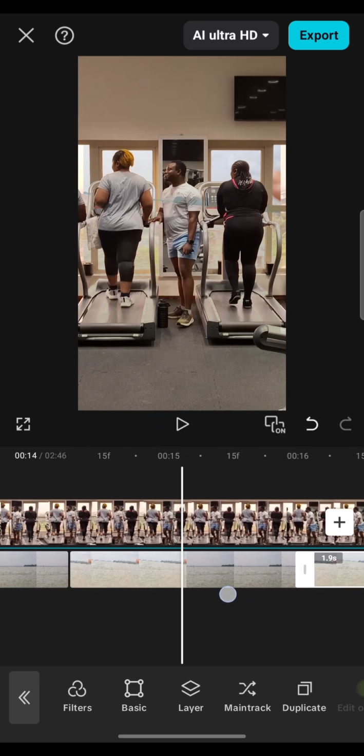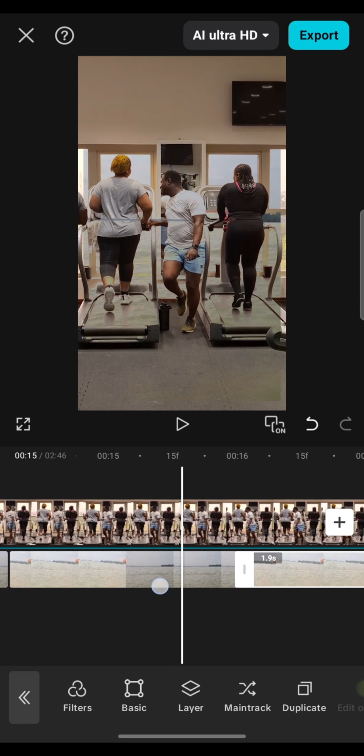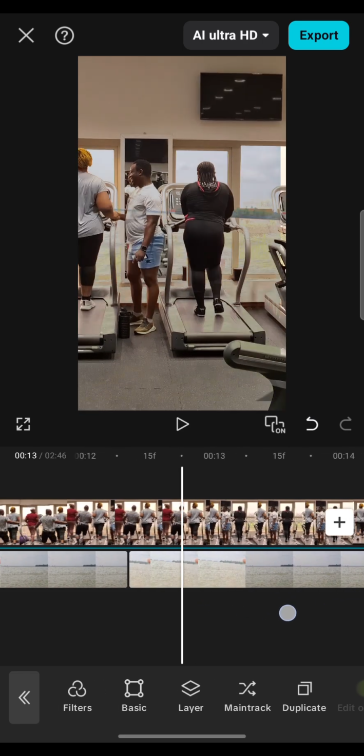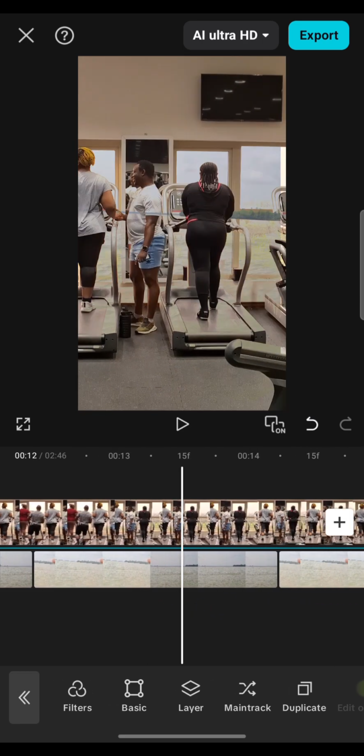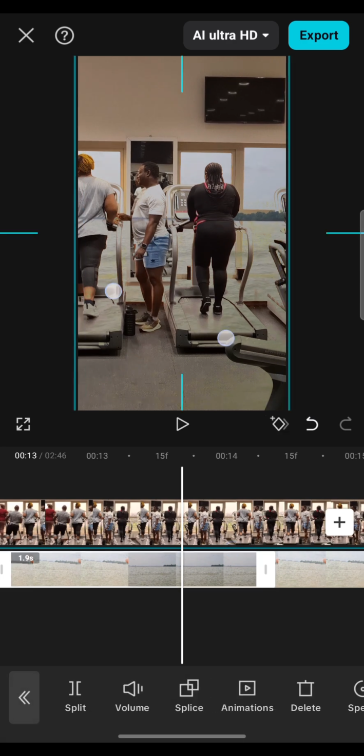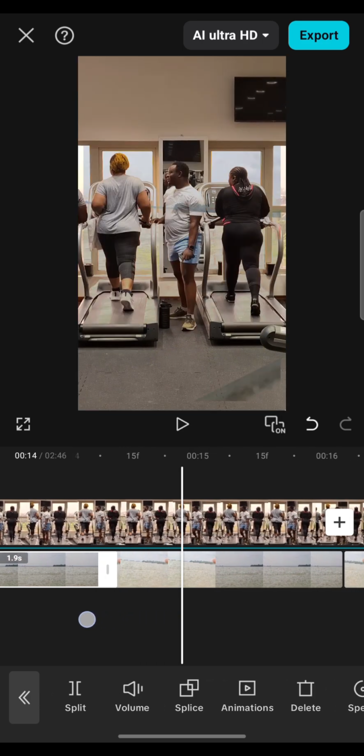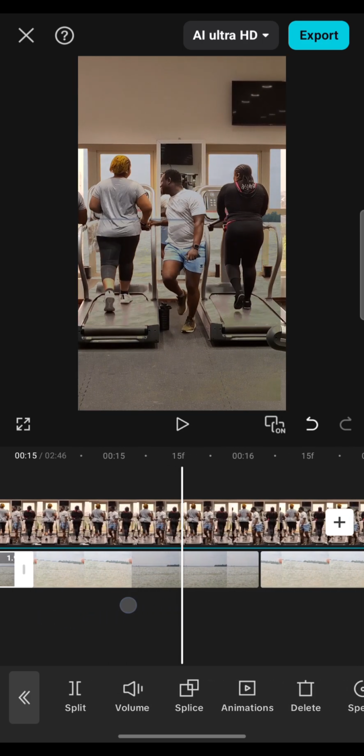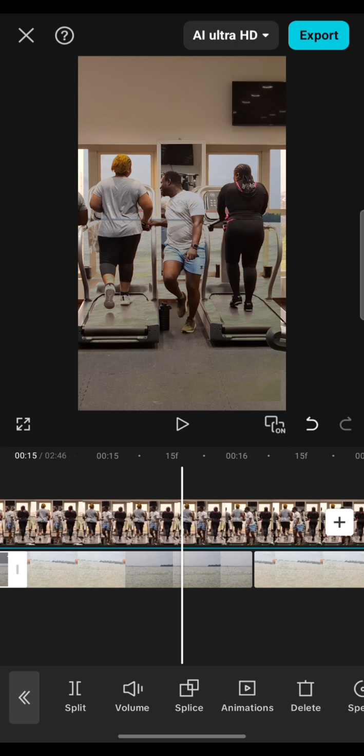So I've created an effect that almost seems like they were running on a treadmill while on a water surface. And while that is not true, you can only tell that because the water surface isn't showing that much there. But this is how you blend using CapCut.